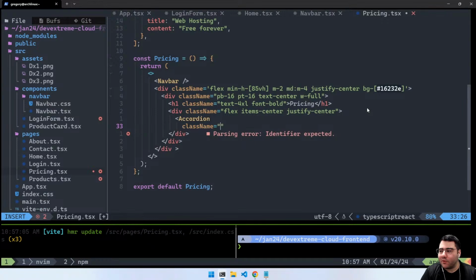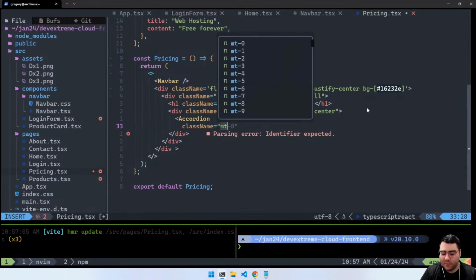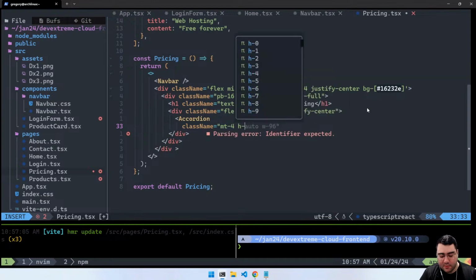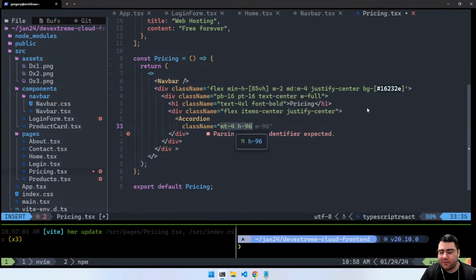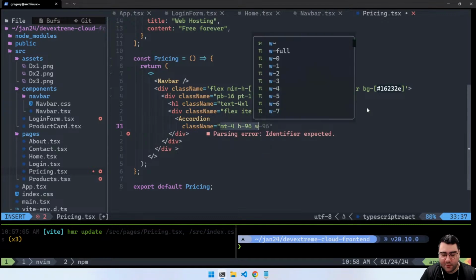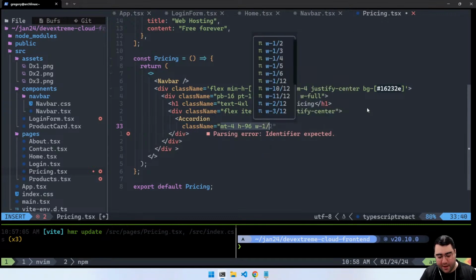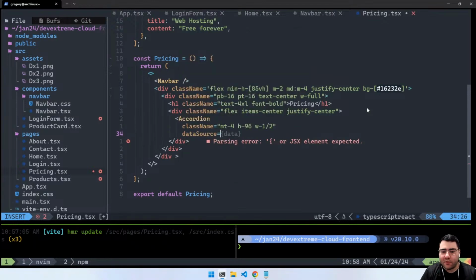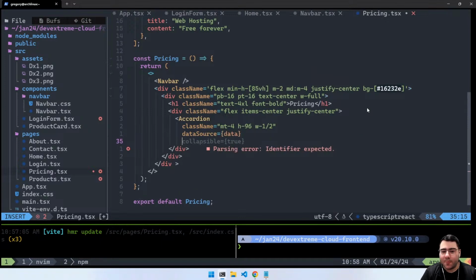And for the class name with the accordion, I'm going to say margin top is 4, height is 96, and width is 1/2. And for the data source, I'm going to set to that data array I just created.